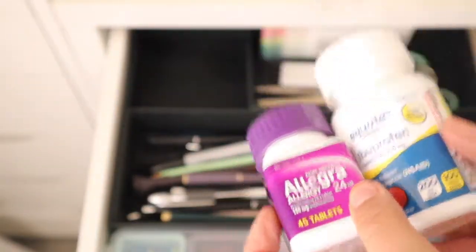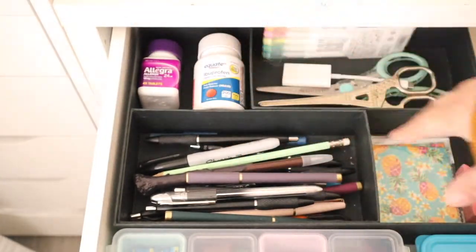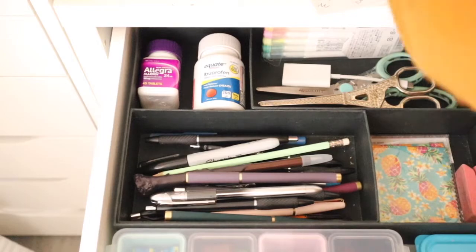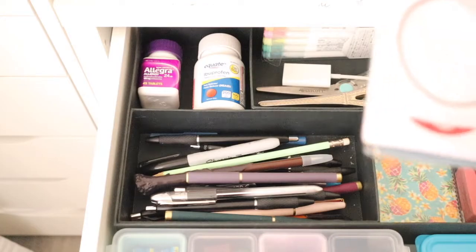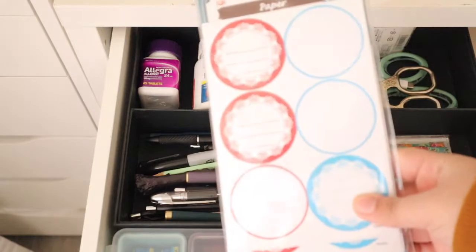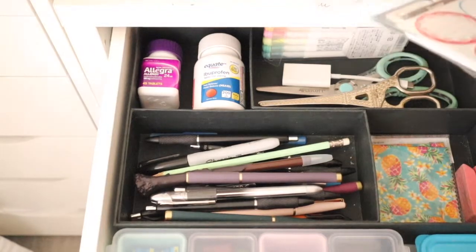I am always getting allergies in the morning and headaches, so I keep these inside here for emergencies — I'm right next to my bed, so I just reach over, grab it, drink some in the morning, and instantly feel better. I have all of these label stack things — I haven't used them in such a while and I don't really label a lot of things. So I'm going to go ahead and give these away, because if I ever need to label anything I'll just write it myself or put it on a sticky note. I don't really like the way these look anyway.